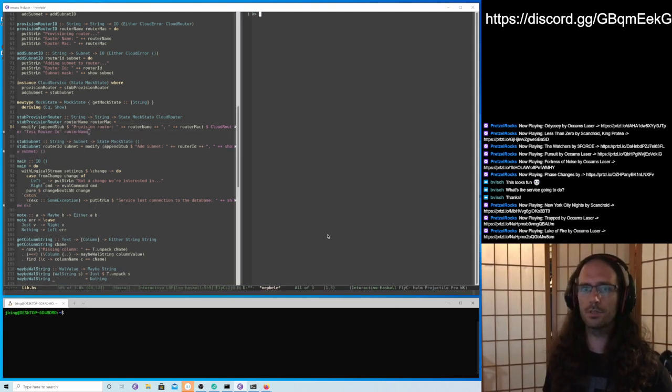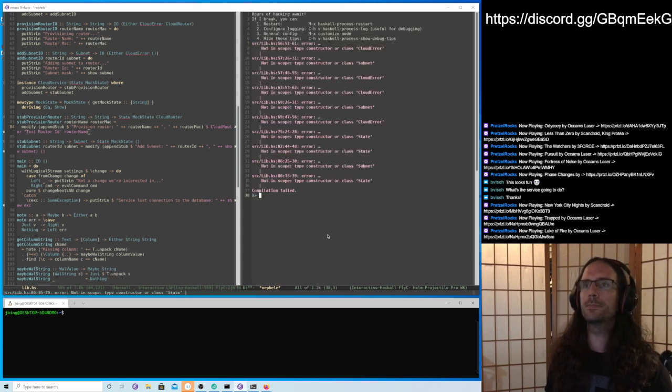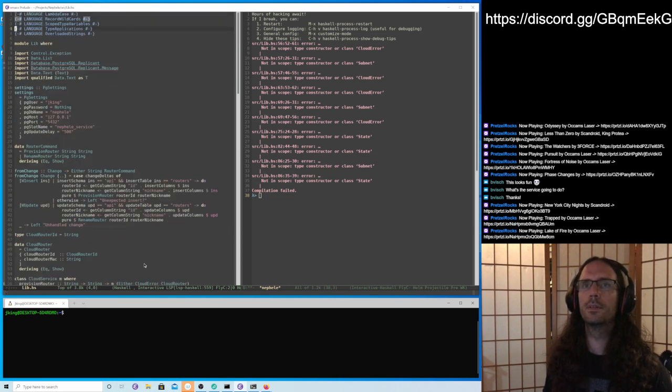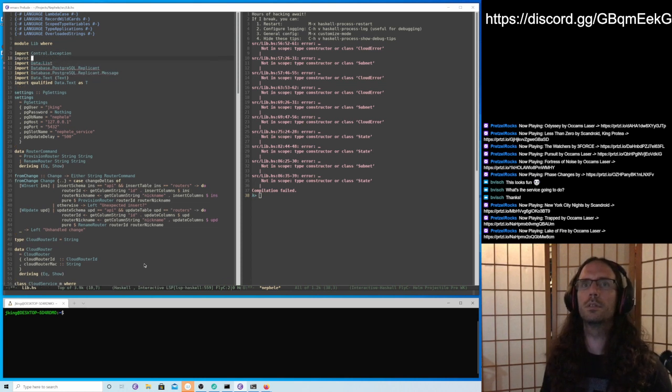Let's just test that out, see what that looks like. See if we get a bunch of errors, because LSP hasn't been running. Yeah, so we just need to import state and define a few things. Cool. So let's import Control.Monad.State.Strict.